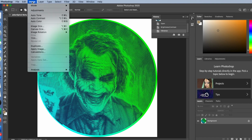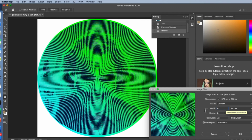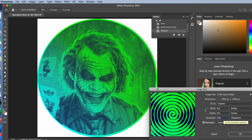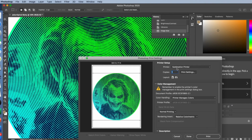Then the last thing I want to do is change my image size. I'm going to print this at 8.2 inches. I want it just slightly larger than my cutting board. And then I'm going to bump up the resolution to 300. It looks huge on my screen, but let me go ahead and print it and see what happens. I hit Command P for print, and it's set to print to my sublimation printer. It looks like it fits within the boundaries. So I'll just click print.